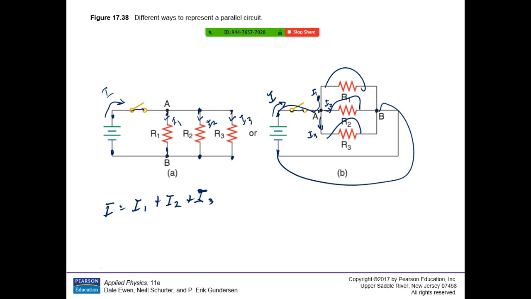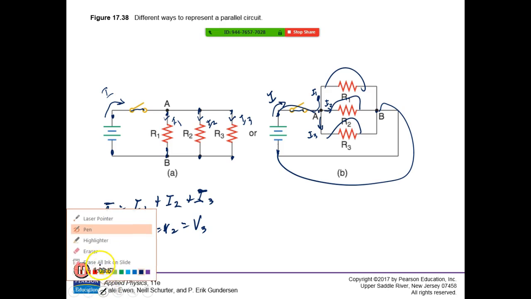Okay. Now, in a parallel, and this is parallel. Remember, this is a parallel circuit. The V, or the E, is equal to V1, is equal to V2, is equal to V3. For all those voltages, it's the same voltage drop across each resistor because it's a parallel circuit. There are different pathways the current can take, but it's the same voltage across each one. Okay. Now, here is the crazy part.